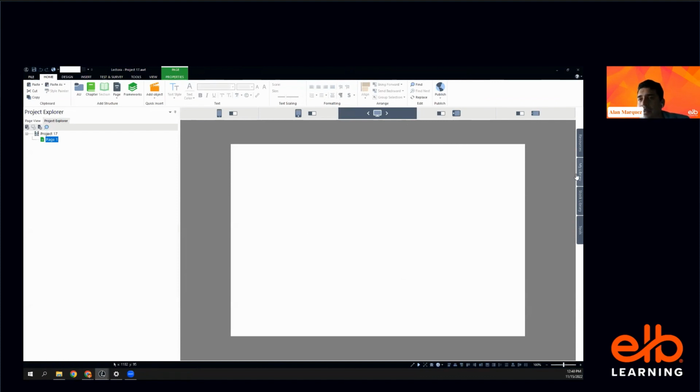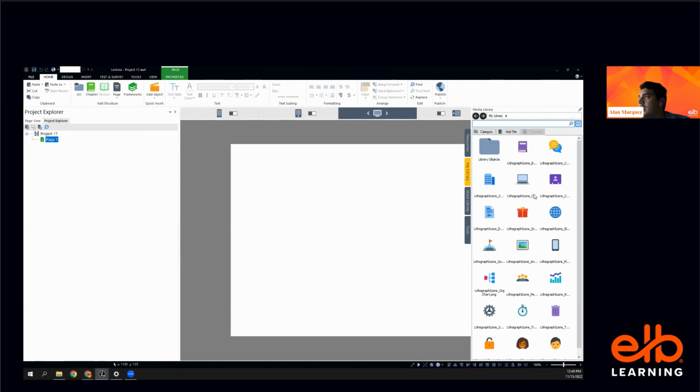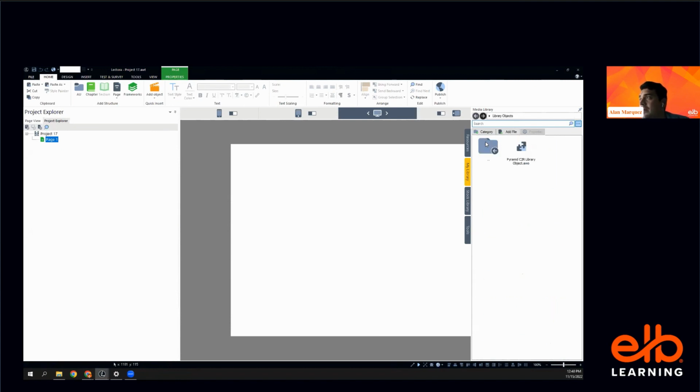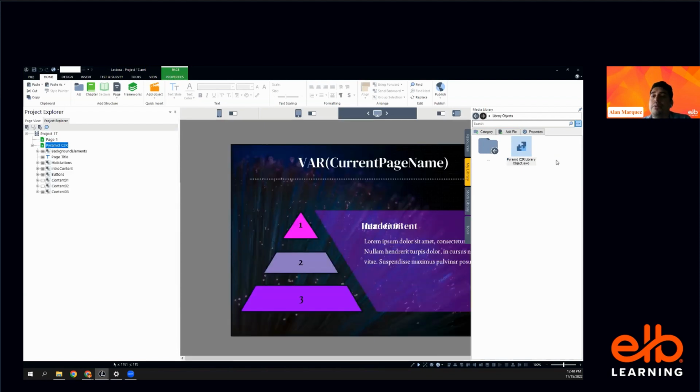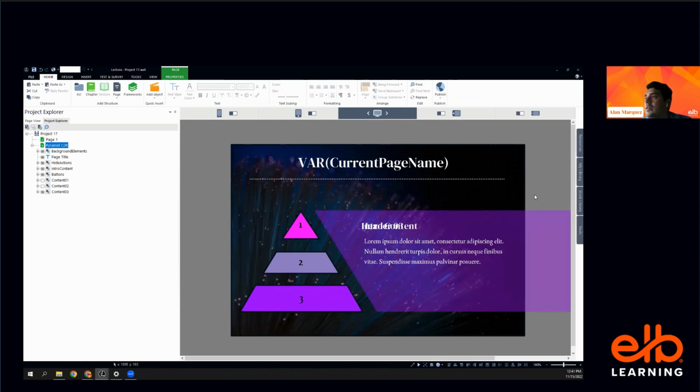So we have a tab here named My Library. We have to click in here, and you will see the elements icon. If you have imported different assets into this, you will find these objects in the library. But there is a folder named Library Objects, and here you can store all of your library objects and templates, and you just have to double click, and it will import into your new page or your new document, right? Okay, so this is how to create a library object.